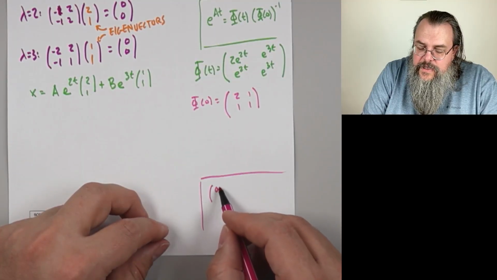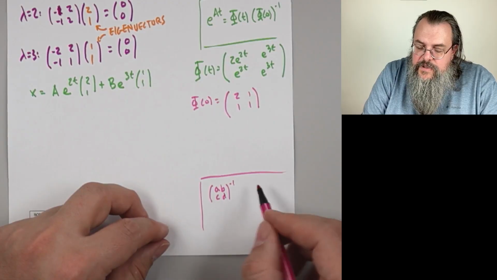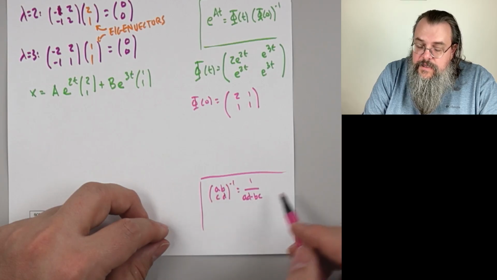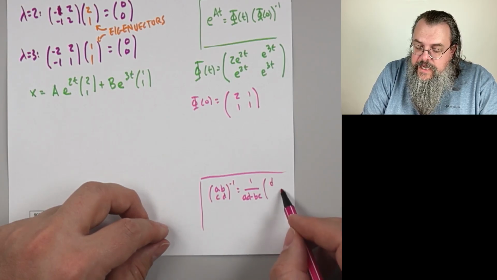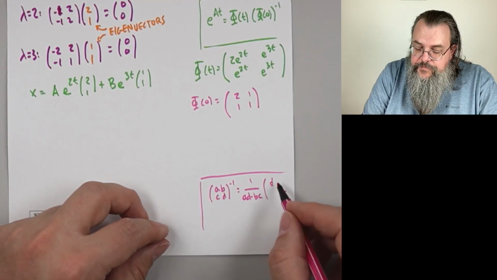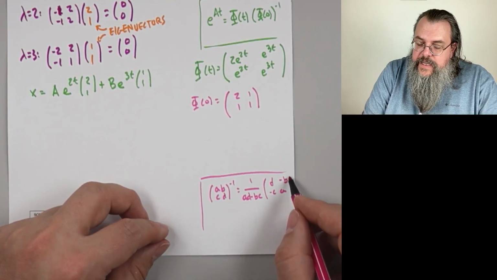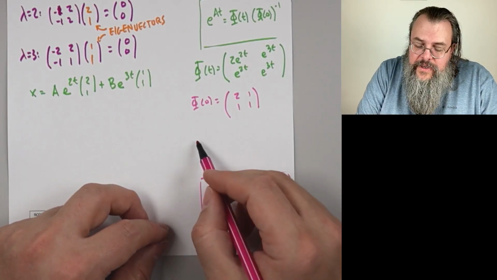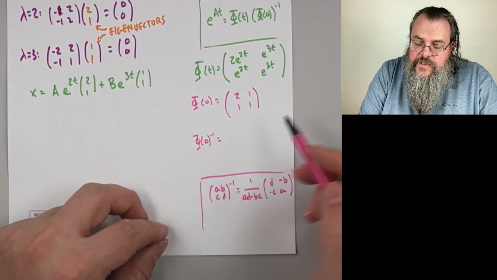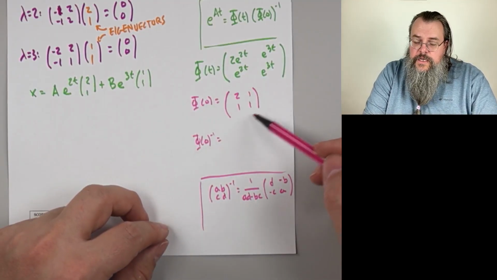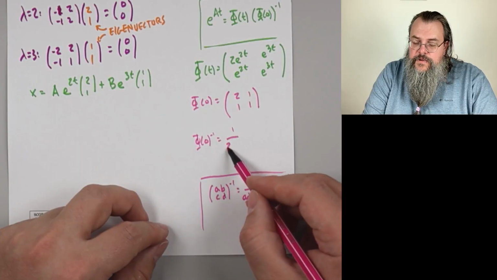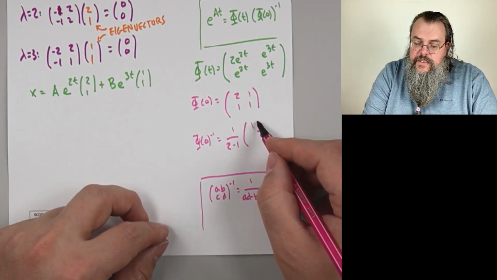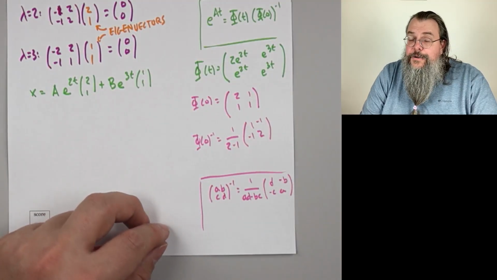So if I'm after a, b, c, d inverse, that's 1 over the determinant, so AD subtract BC, and then you flip the diagonal entries, and you flip the signs on the off diagonals. Now this is for a 2 by 2, but that's as far as we want you to master. So if we apply this to phi 0 inverse, the determinant would be 2 minus 1. So 1 over 2 subtract 1. Flip the diagonals, 1, 2. Change the sign on the off diagonals, and there we go.